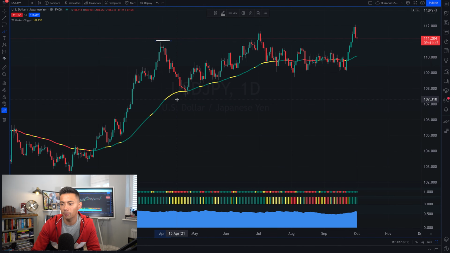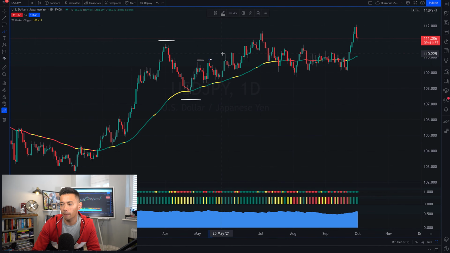Okay, but if you're just looking at one chart, so let's say we're trading the daily charts, I'm only going to be interested in the big levels. These little things here, for this particular chart that I'm trading, I wouldn't consider this a support or a resistance level. This is just the price doing what it does, which is fluctuating, ebbing and flowing up and down to a point where it does reach a resistance level, and then the same on the downside to the point where it does reach a support level. Okay, so these little gyrations I wouldn't consider as support or resistance levels or something that you necessarily want to pay attention to.